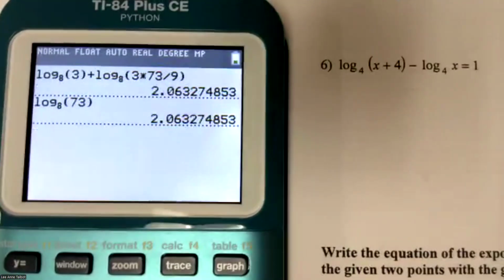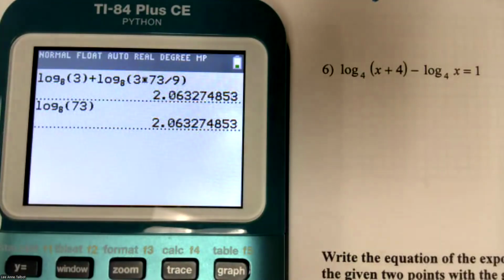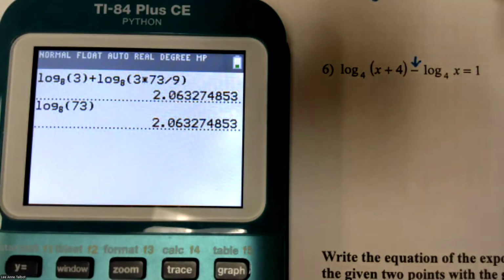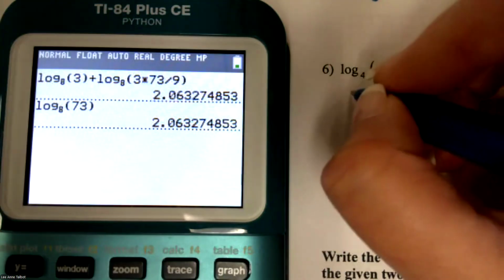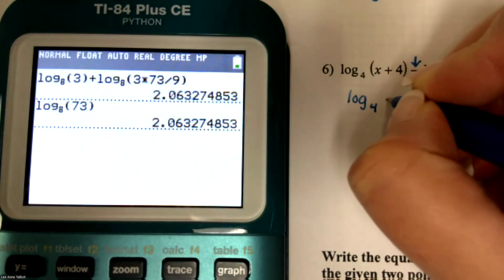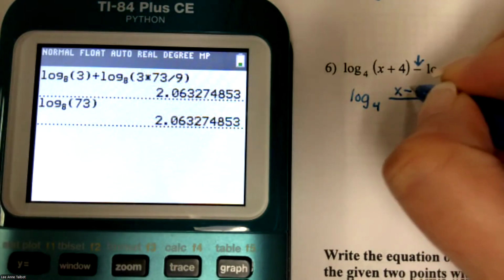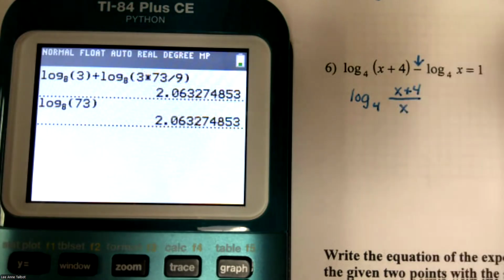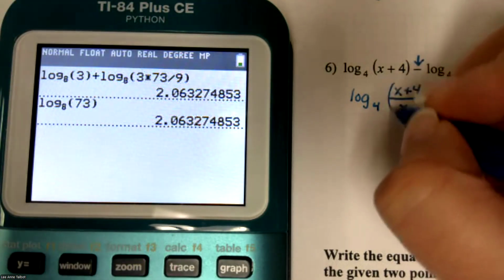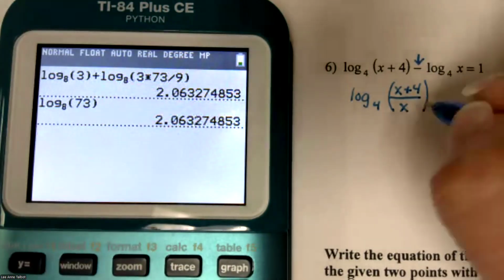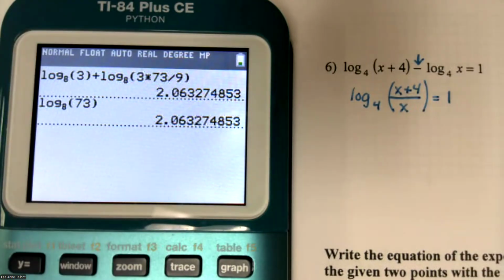Okay, let's go over to this guy. All right, so step 1, operation is subtraction, which condenses to division. And the first term is the numerator, and the second term is the denominator. And you can put that in parentheses if you want. You can not put it in parentheses if you want. It's up to you. Kind of just depends on your handwriting and your confidence.